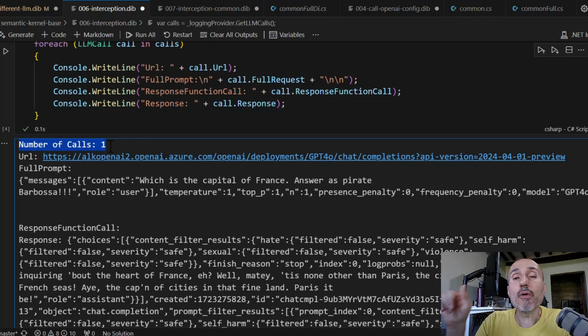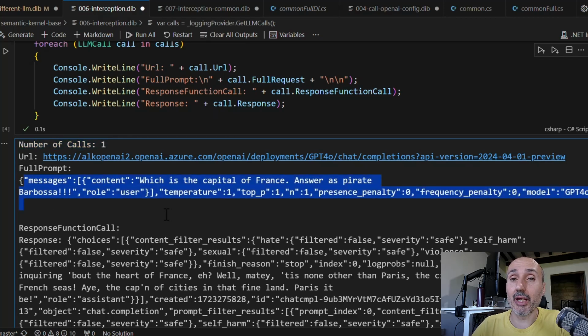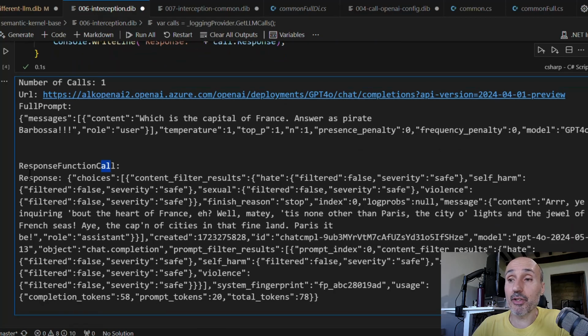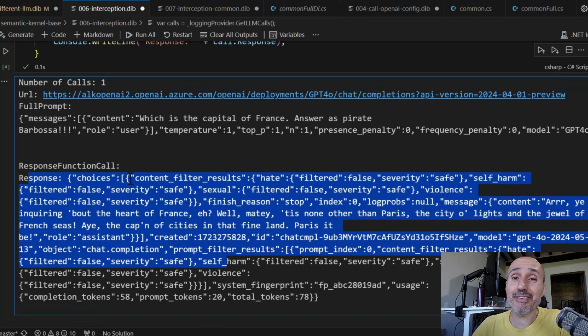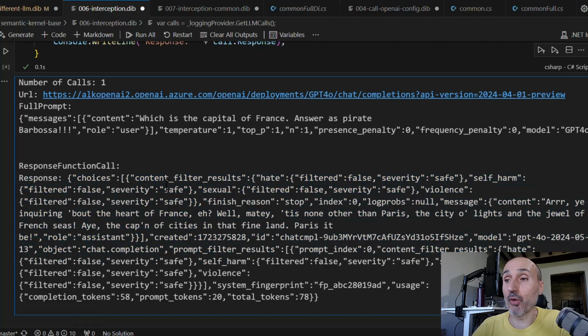After all, we invoke the large language model with a string, but it will be different in the subsequent examples where we start using plugins. So I have the full prompt, and I can understand which prompt is passed to the large language model, and I have a complete, easy to parse response. You can see this is a standard response by an OpenAI, an Azure OpenAI call, where you have all the content filtering, so you can know if for some reason your content is filtered, and why it is filtered. As you can see, this is really important to diagnose problems.